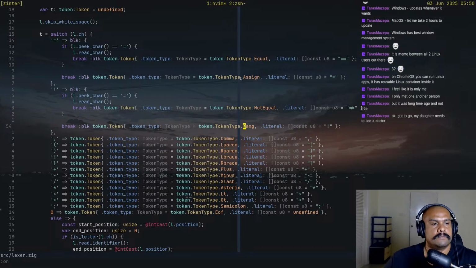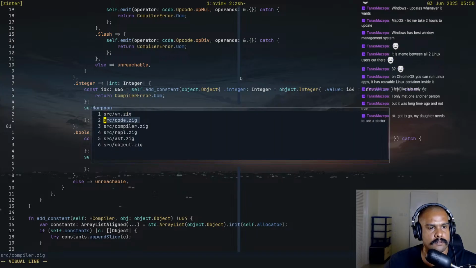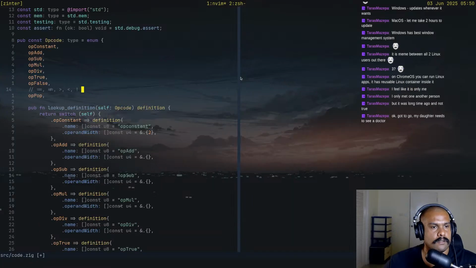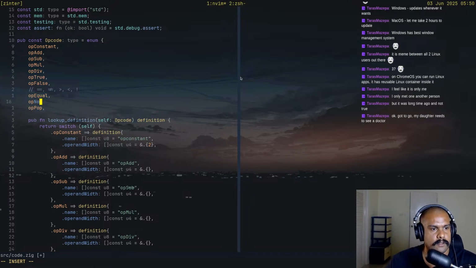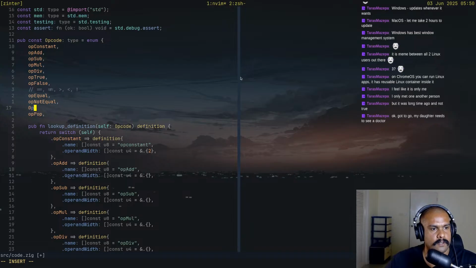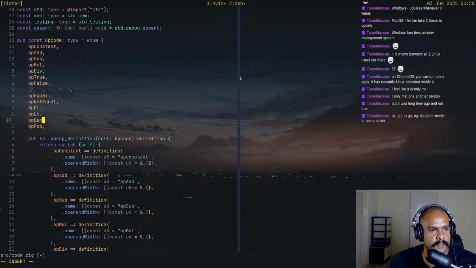Where's, need the compile. Guess op equal, op not equal, op greater, GT, op less than, op bang.